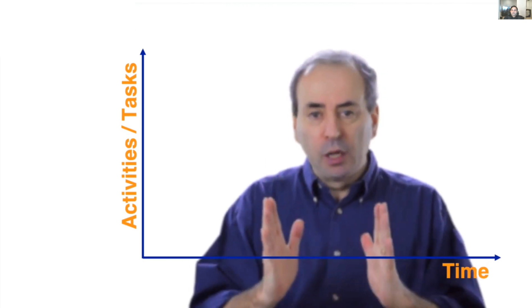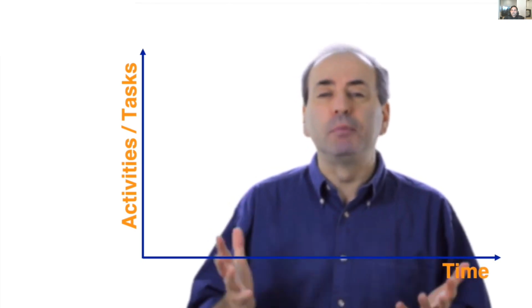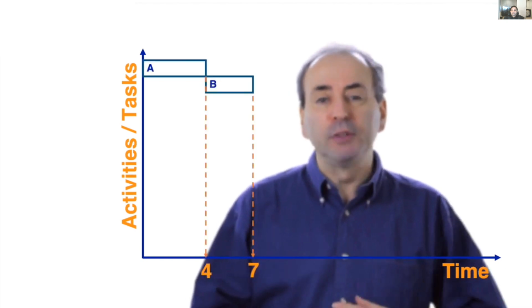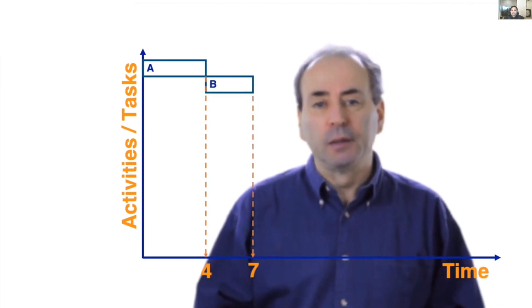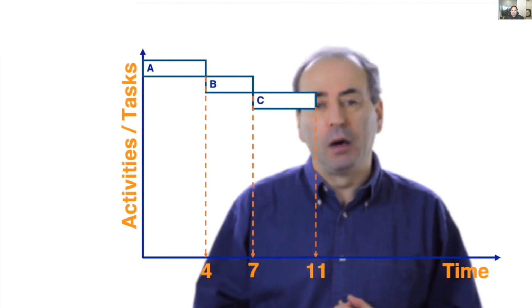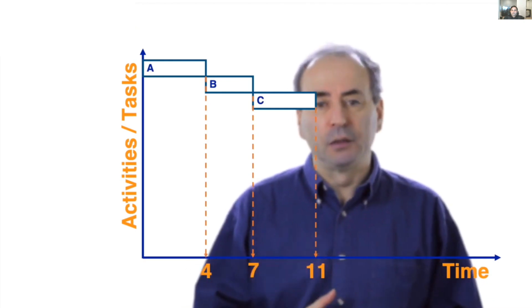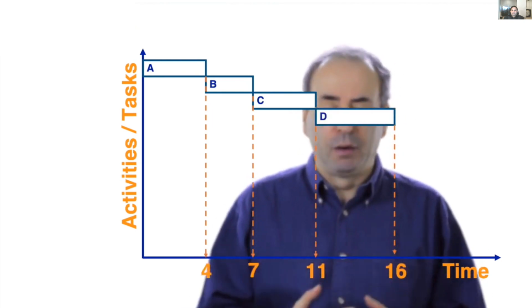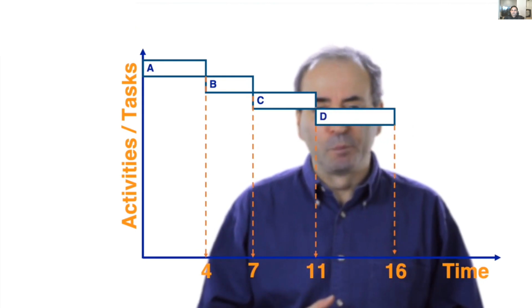What is a work breakdown structure? Now, once you've created your graph, and here's something important about the way Gantt charts work, equal units of distance along the horizontal axis represent equal units of time. Once you've created that, then you represent each activity by a bar. And the length of the bar represents the duration of the task. And the positioning of the bar represents the scheduling of the task.